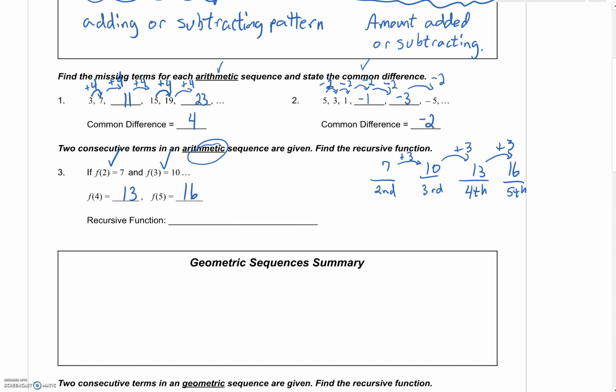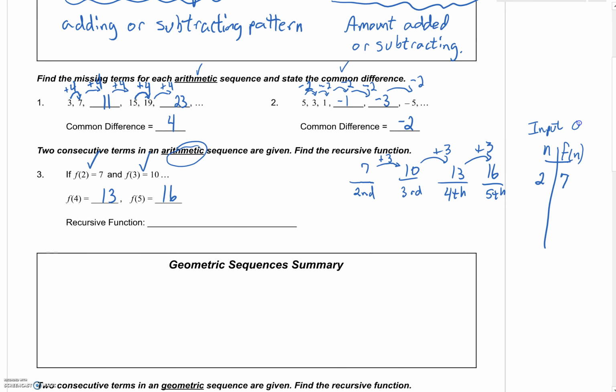Here's another way you could look at this. Let's just say that we made a table off to the right-hand side, with n and f of n. You could say f of 2 equals 7. That's like 2 and 7. Your input is going to be your n, and your output is going to be a 7. So you could say 2 comma 7, then 3 comma 10, and you pretty much see the same thing. You could say, well, I'm adding a 3. I'd add a 3 right here, we'd be at 13. Coming down this way, we'd add a 3 again. So it's a different way of looking at that.